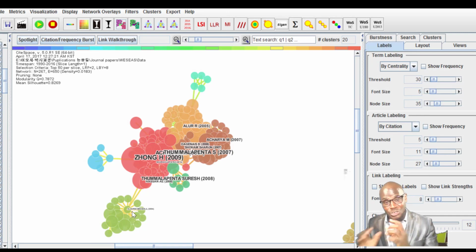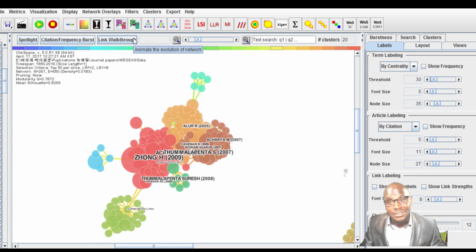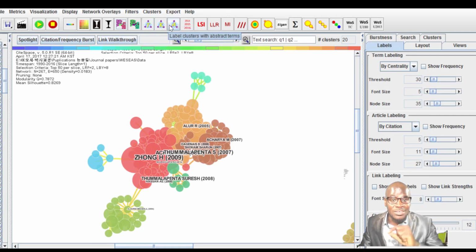Then I told you that we group them, and we eventually try to put a label on them to see which papers are really relevant for us, just to go grab them and read them and follow on with our research, whether it is the related work part of a paper, or a literature review in our thesis, dissertation, and so on and so forth. Okay. To do so, this tool, CiteSpace, gives us a number of ways we can label these clusters.